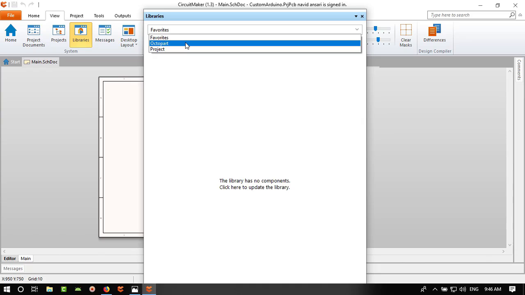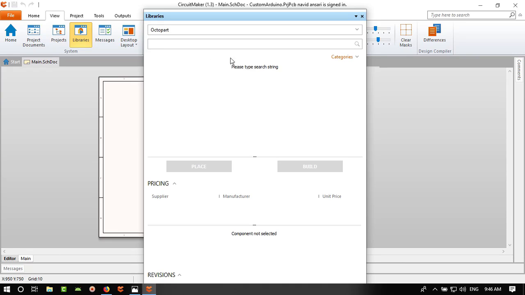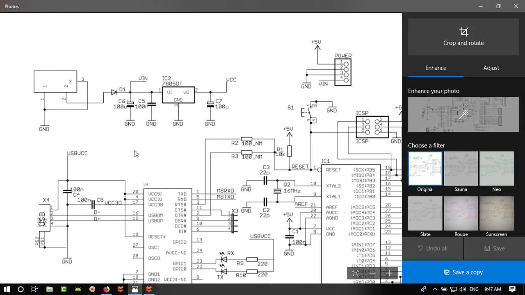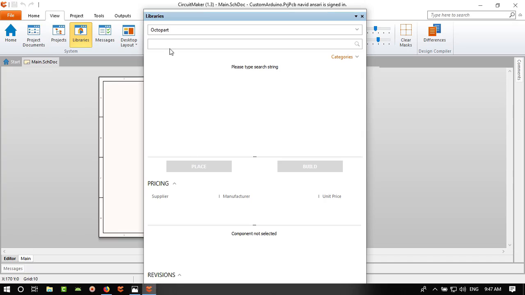Let's just go to Octopart, and you can see, you can search in here. Let's just see what we want to add in here. First thing, we want to add this component. We want to see if this component is cheaper or not from LM1117.